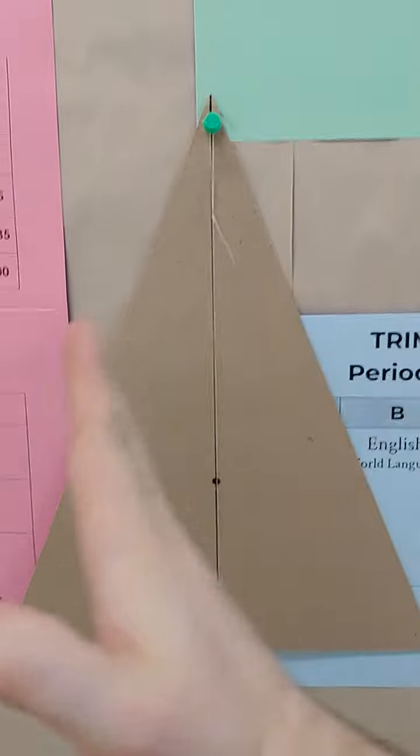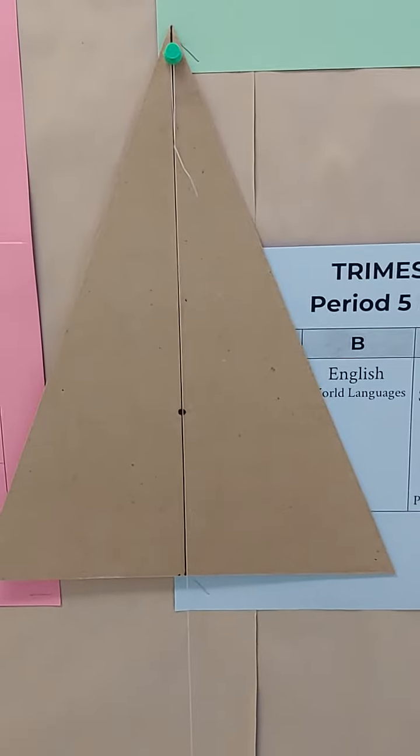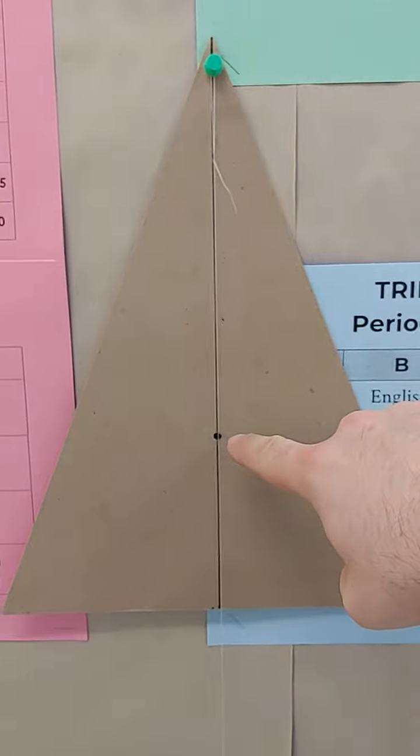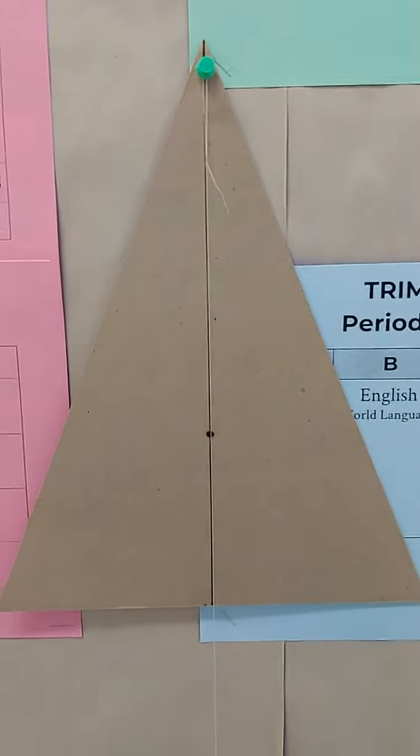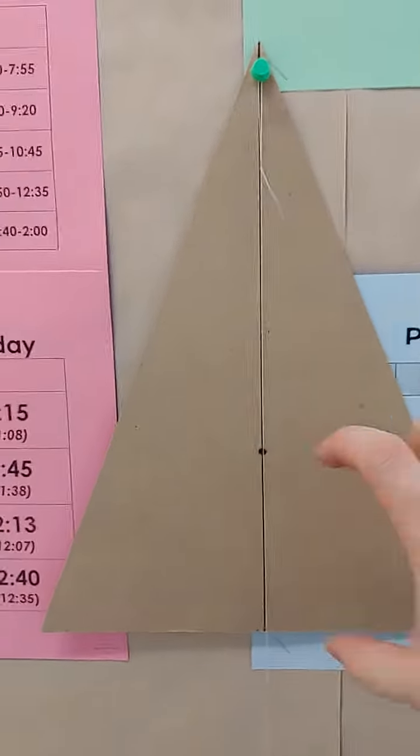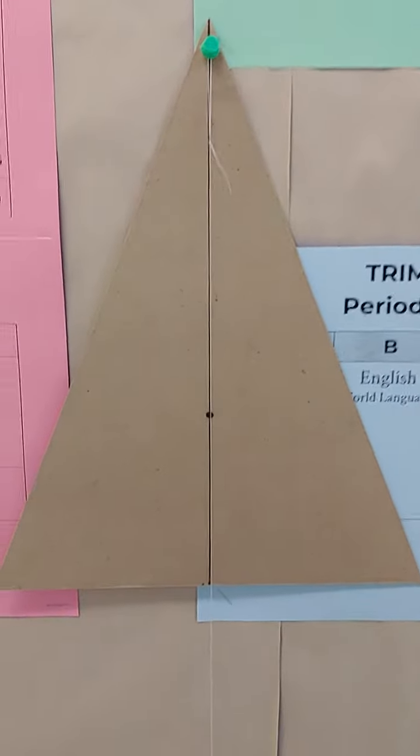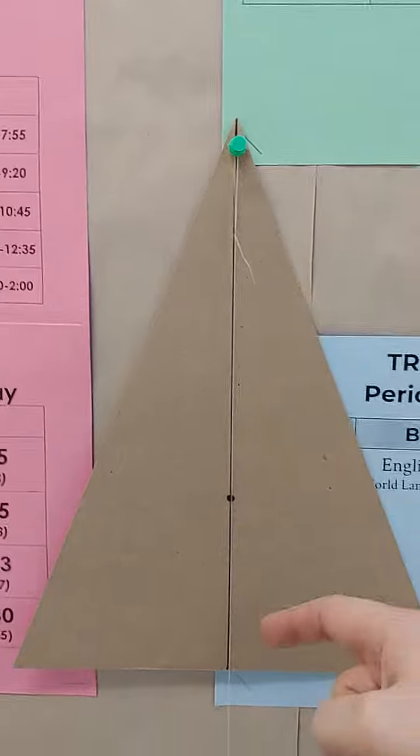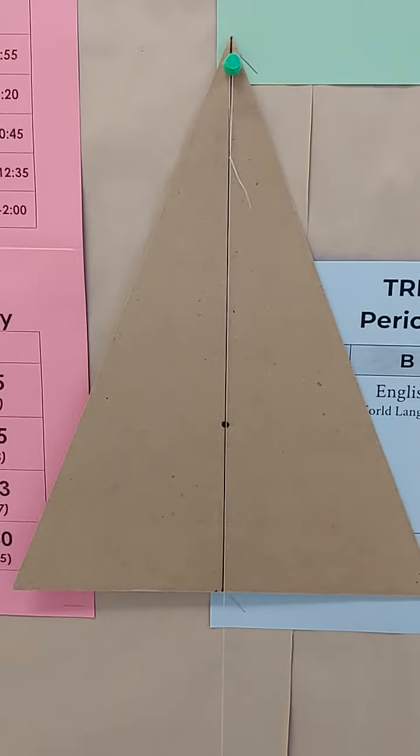Because of symmetry, it's not surprising that obviously it's going to be on that line somewhere. The question is, how can we prove that it's actually where we know it should be, right there, one-third of the way from the bottom? Well, we can hang it from another point, and we should see that, once again, when we set the plumb bob up, it should hang straight down.